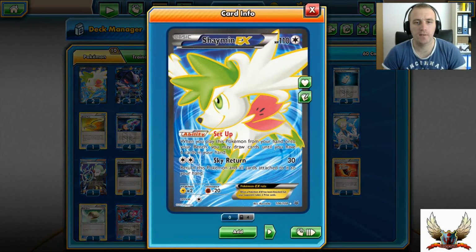2 Shaymin for the setup. When you play this card from your hand, draw cards till you have 6 in your hand. Also, Sky Return can help you to hit for 30 and remove it from play. Actually, it's just here for the setup and support.